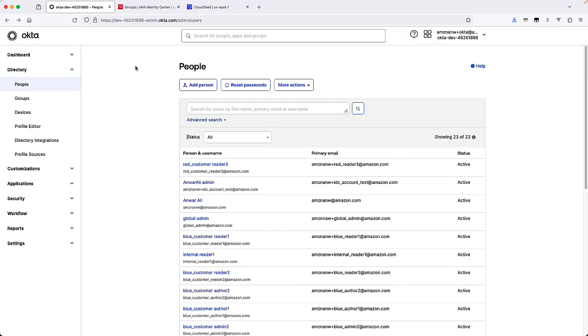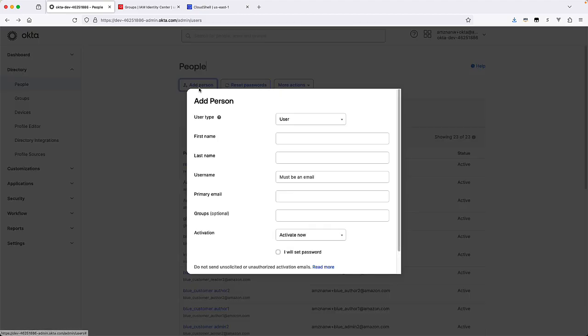In our use case of an ISP provider, let's assume a scenario where we are going to onboard a new user onto the platform. Whenever you onboard a user, you add the user to the identity provider. In our case, we are going to demonstrate it with Okta, but it could be any identity provider. It will also be done programmatically, but here we are going to add the user manually. So I'm going to go ahead and add a user.